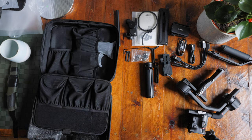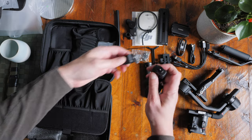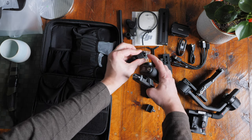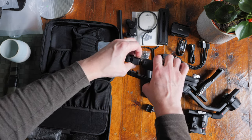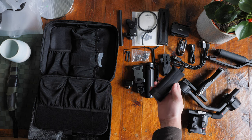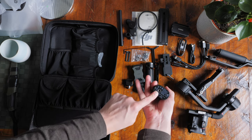This is the phone mount that comes with the NATO clip, so you can clip it in the same place you'd put the briefcase handle on the side of the gimbal. You can also loosen this part off and it goes in on the end — it's got two bits that seat in there to stop it rotating. So you can have your phone mounted on top of the handle.